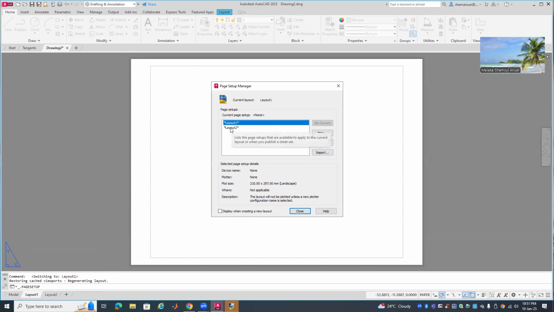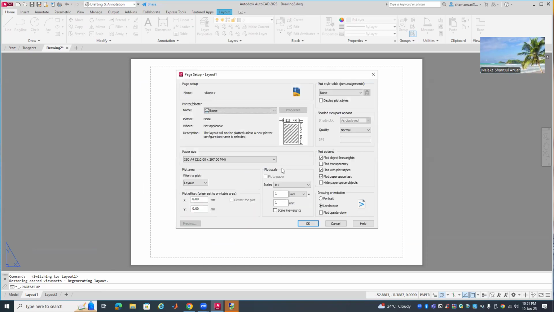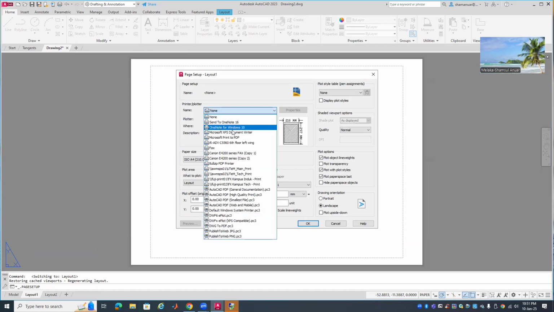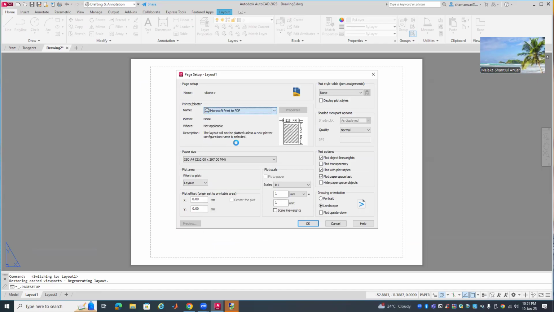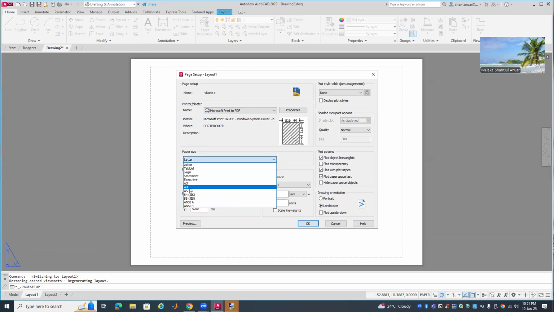So let's do this for layout 1 first. Modify this. I don't know how many times I have done this, so let's try to follow that correctly. And then down here, you have to select A4. Make sure the scale is 1:1.